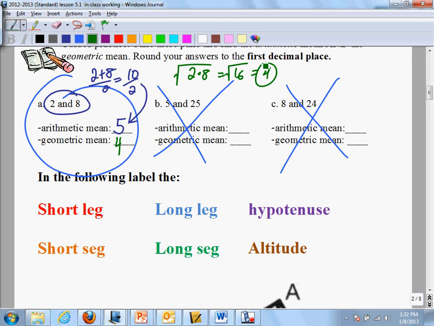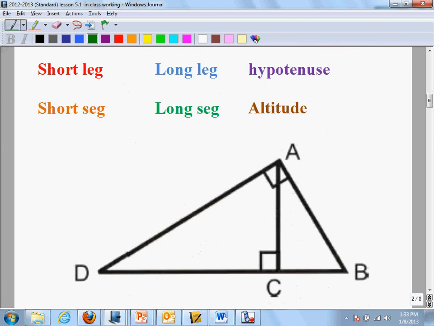Raise your hand if you got those correct, just to double check you know what you're doing. Good. Now that you know this, I have one more thing to teach you. Then we're going to take geometric mean and smash it with what we're learning. Right here, here's a right triangle. I'd like you to darken the right angle, the main one of the full triangle.